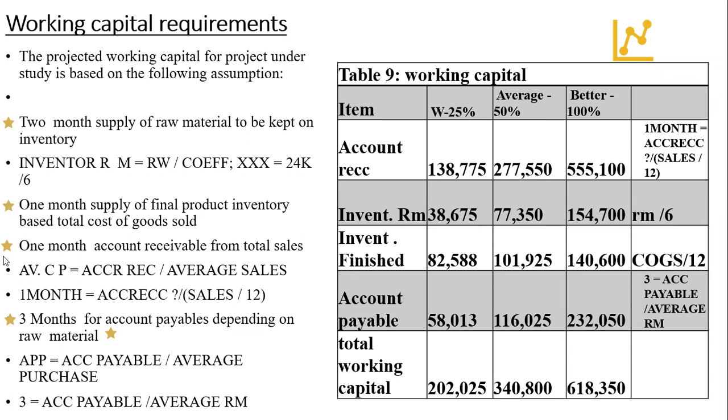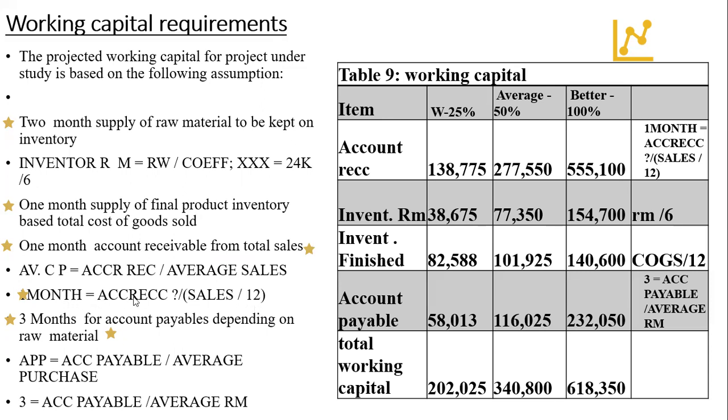If I want to calculate the account receivable, we know that the average collection period is the account receivable divided by average sales. I am giving 1 month, so I need to find the account receivable, which is divided by the average sales. So this is the 1 month times the average sales. I have the data for the average sales. So 1 month times the average sales gives me the account receivable as you see here. You need to go back to the total sales, as it is clear here, and then you divide it by 12, and it gives you the average sales.